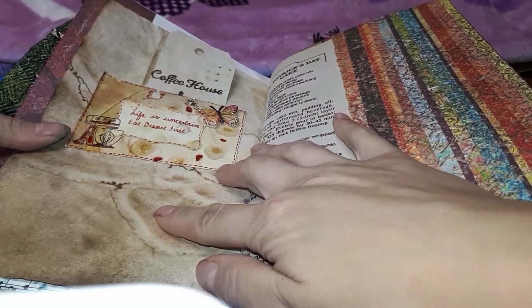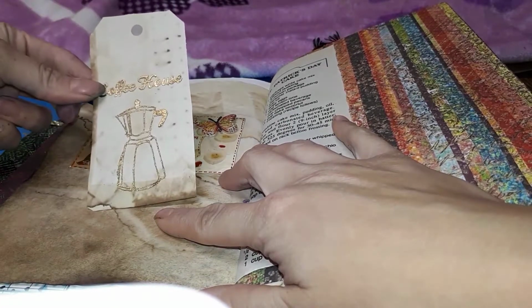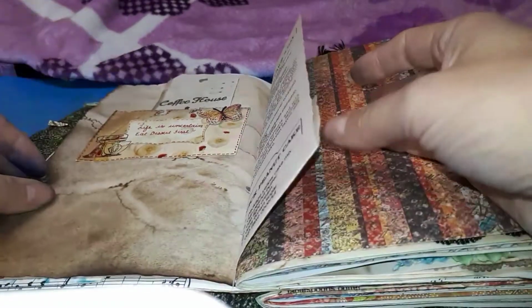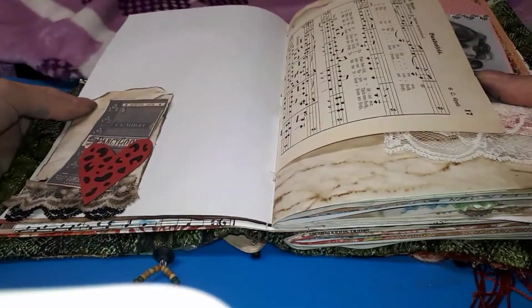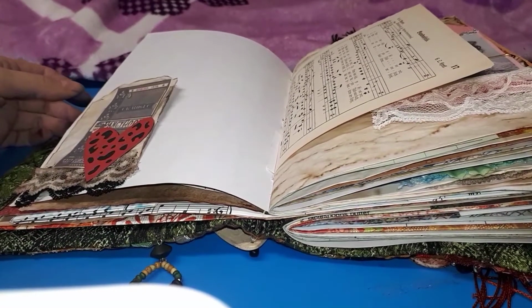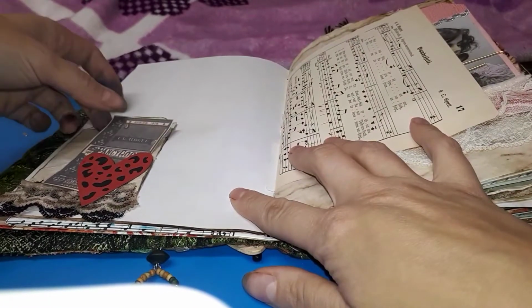That's an altered Rolodex card that I made. Tag I made. Vintage recipe book. The paper is K & Company. I wish I had a better way to display my journals. Oh well, I guess that is what it is.